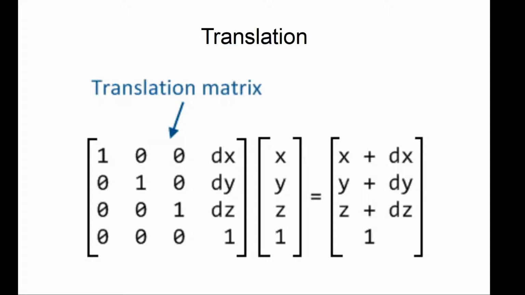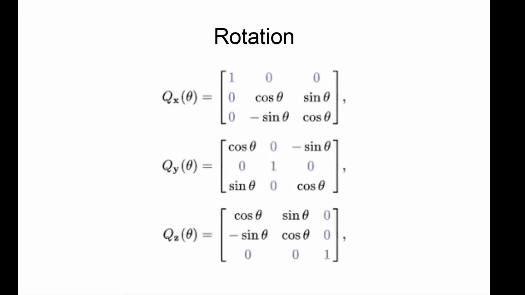Finally, there is rotation, which rotates all points around an axis. How the points rotate depends on if you're applying the rotation to the object in the world or the object itself. For example, you can rotate an entire model around the origin, or you can rotate all the vertexes or vectors of a model around its own internal axes.